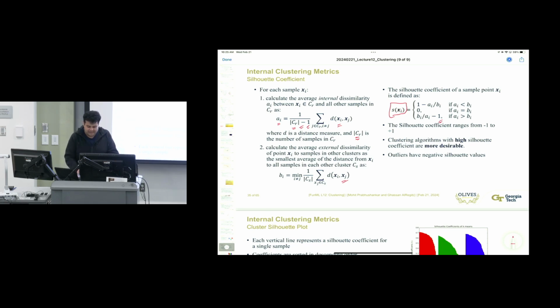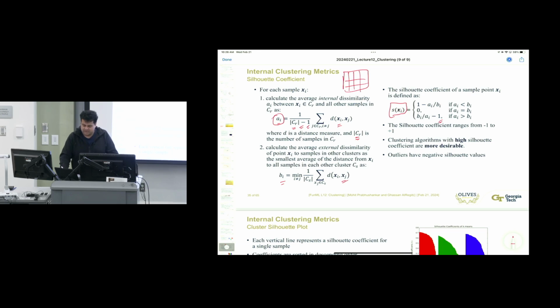Again, AI exists within your own cluster, so think of it as an intra-cluster distance, versus BI, which is the inter-cluster distance, so it's between the clusters. Except you're not just doing it against your mean, your centroid, in this case. You're doing it across every single data point. In other words, you need to create a table.